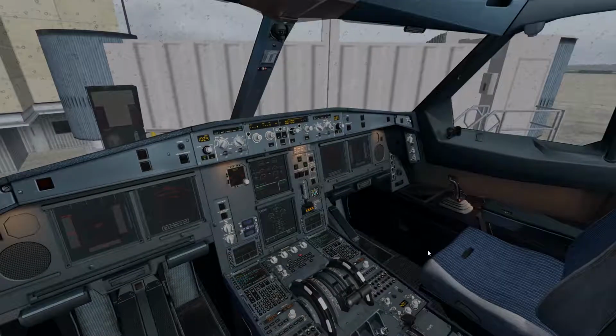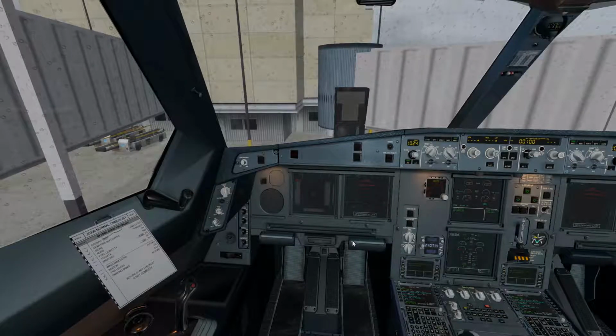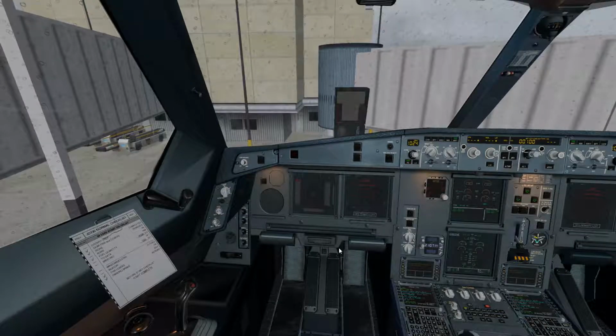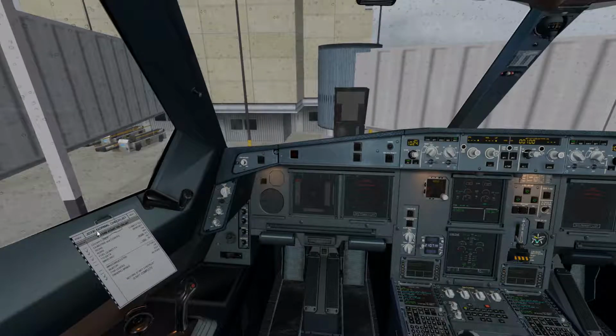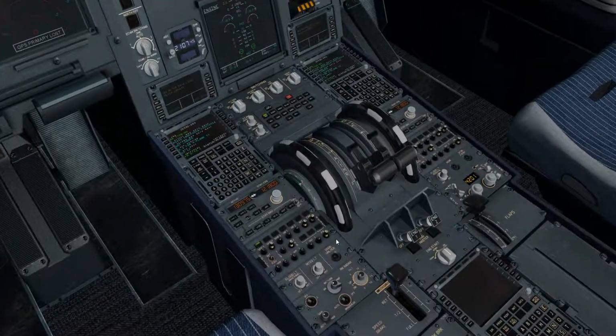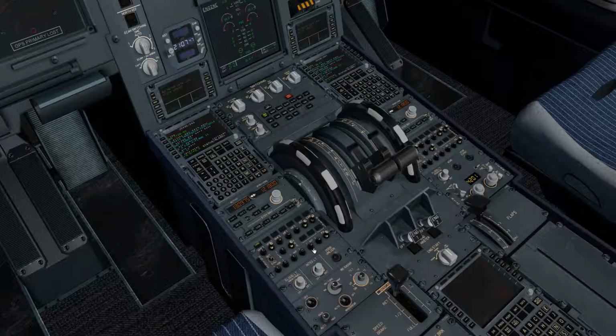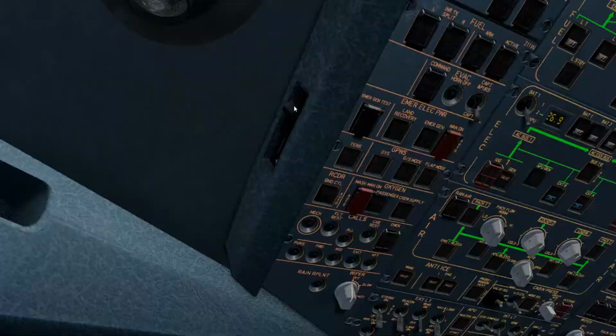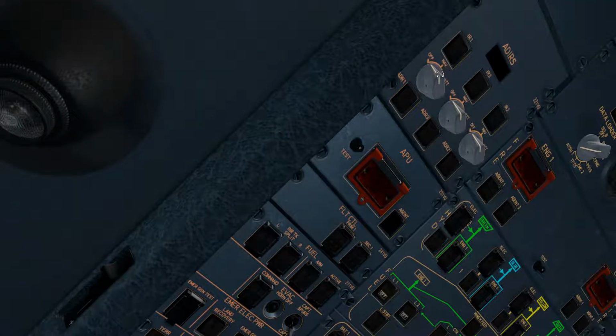I've gone ahead and done most of the cockpit preparation before start. Checklist items are done here. Got some of the main power on, but we need to run through the rest here. So mainly we need to go through and do the flight management computer. All right, let's make sure all this is good for now. Let's go ahead and set this to navigation.